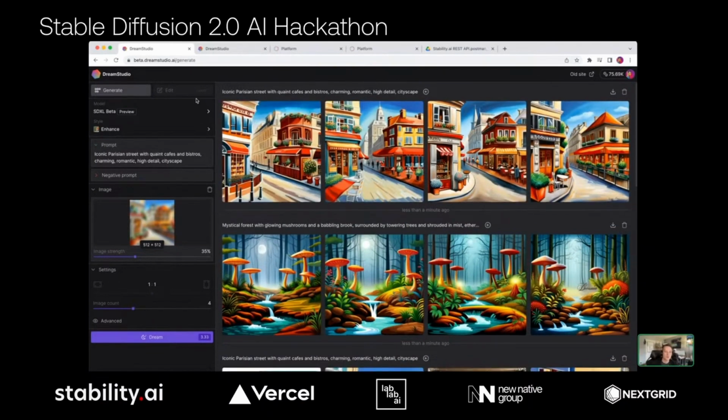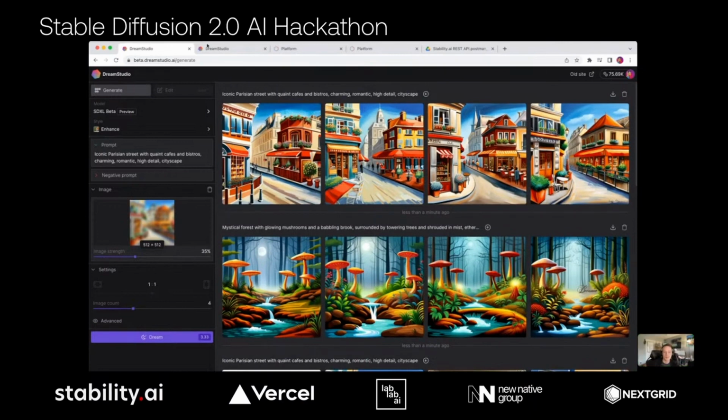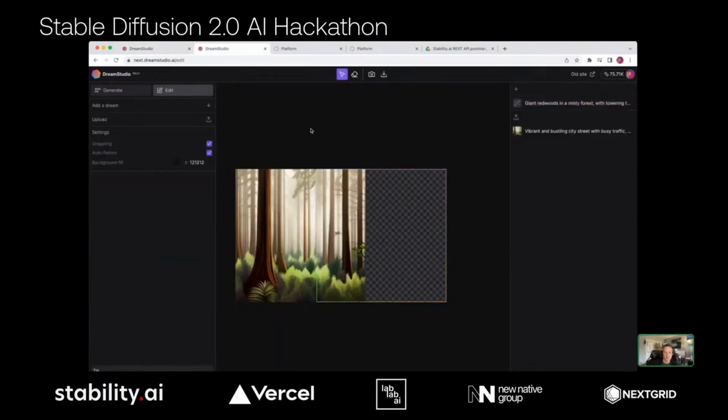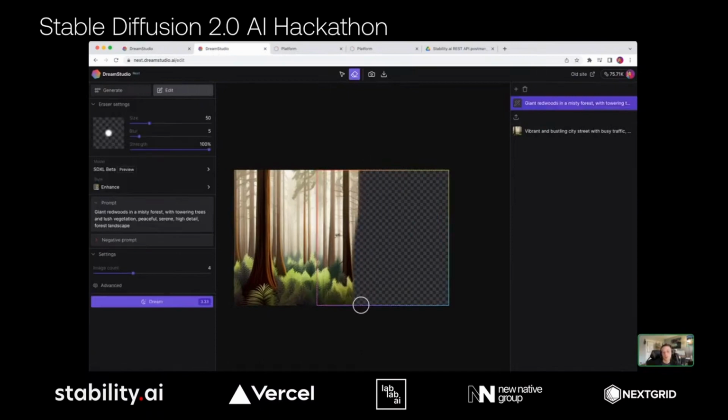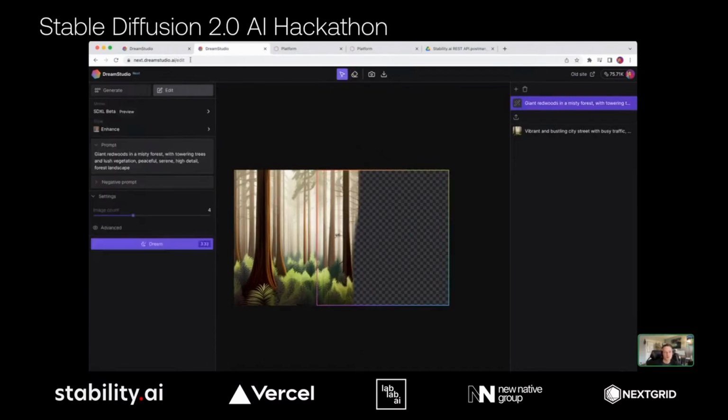So one more thing I'll show you real quick is this is our kind of test site where we play with new features. This is the new editor that's coming out pretty soon. You can go to the URL up above if you want to mess around with it before it's fully out. But yeah, you can build really complicated stuff on top of the API I'm going to be showing you. So yeah, let's get into it.